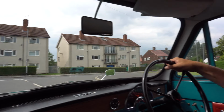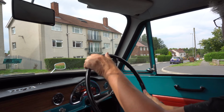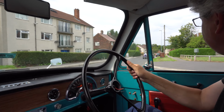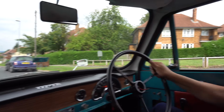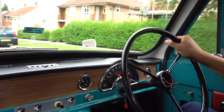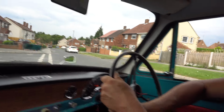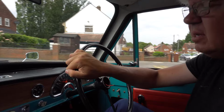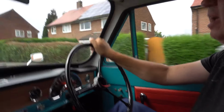Yeah, it's behaving itself now, and the temperature gauge is higher than it was when it was misbehaving. The oil pressure seems to be set at 30 no matter what, even from a cold start. If I rev it up a bit it goes to 40, but generally it's just sitting at 30 all the time.